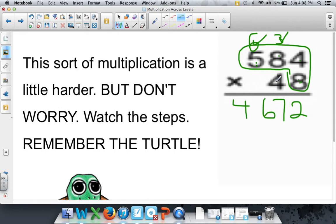Because you have a second number here. A second turtle. And where does the second turtle come from? From the first turtle laying an egg. So, bloop, it lays an egg. That's really just a 0, but it's just a fun way to remember. The turtle laid an egg, bloop, and that 0 has to live there. Now you can solve the problem just like we were solving it before.